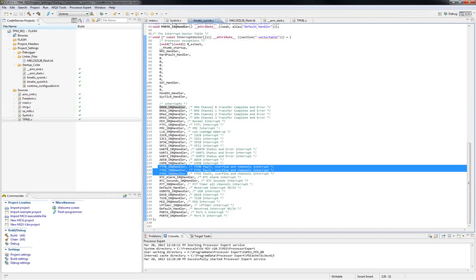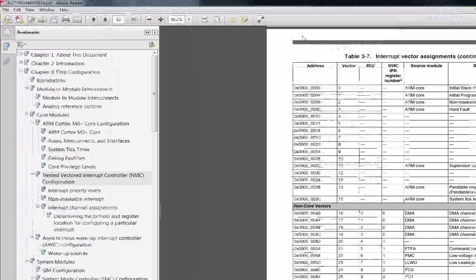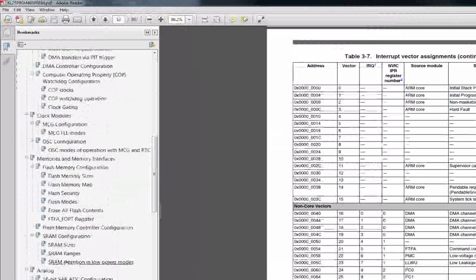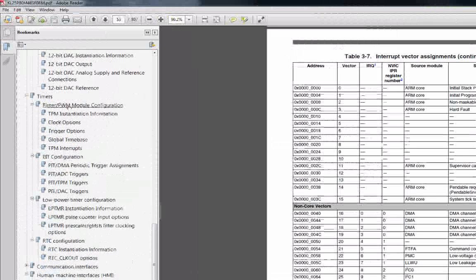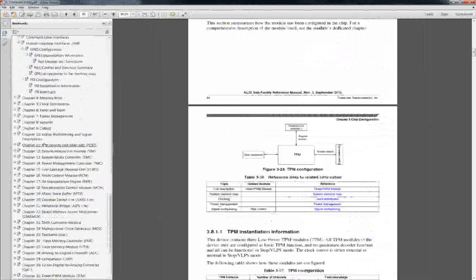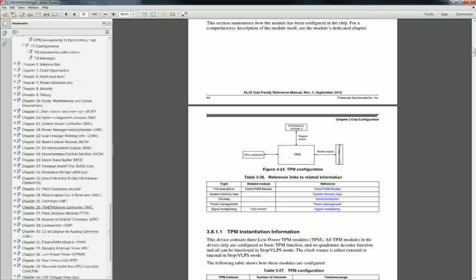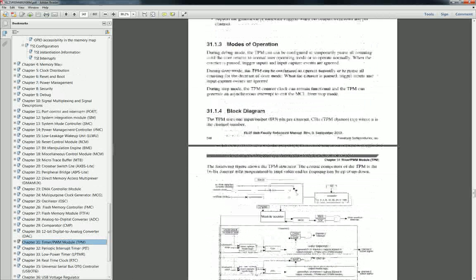So now we want to demonstrate how to use an external interrupt, or I should say a non-core interrupt. So let's go under the timer section, and we have the timer pulse width modulators. No, that's for the configuration, I'm sorry, how they're configured. TPM. The TPM module in this Kinetis is based upon the ones in the HC08 series, and they're pretty simple.